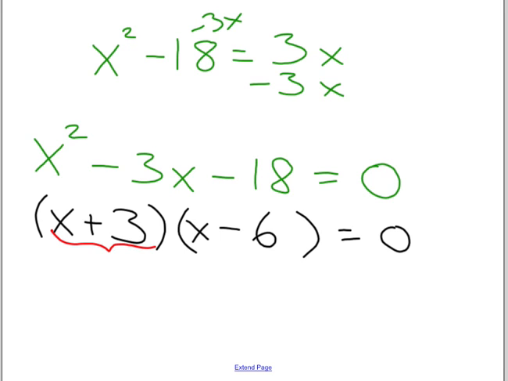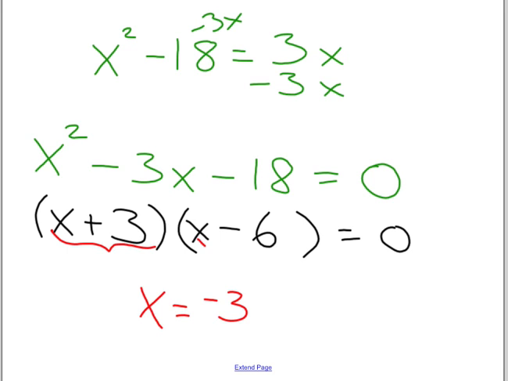So if this equaled 0, the total of this was 0. 0 times whatever I had here would give me 0. So what number gives me a value of 0 in here? Negative 3. So one of my answers is negative 3. Since we have the x squared term, that means you're going to have two answers. Two different answers. It could be the same number. Most times it'll be different.